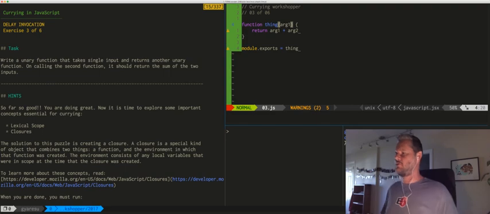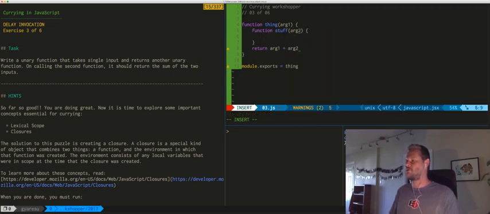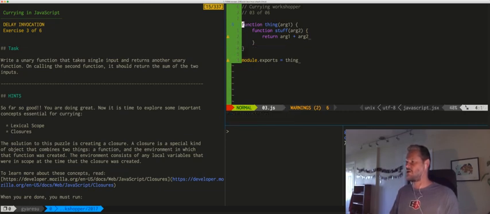Excellent. All right, so we want to have, can we just do that like this? Can we go function, function stuff, arg2, that returns that function, and then return arg1 plus arg2. Because what we're doing is we're taking thing. Can we return function? Return function stuff. Or should we just return stuff at the bottom? I wonder what's good form here.